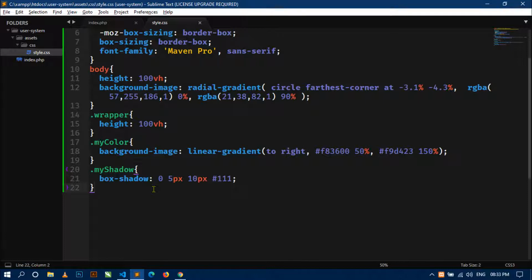Now this time I will style my button class.